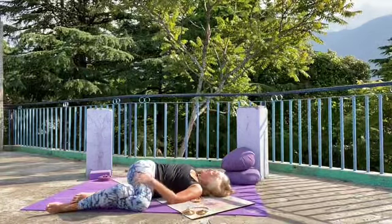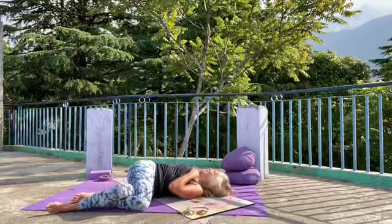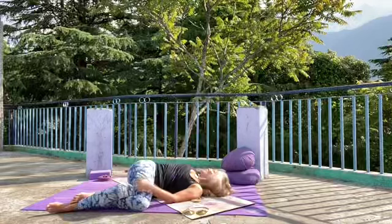Take the left hand onto the right knee. Otherwise, just stay where you are.